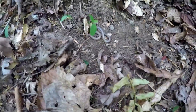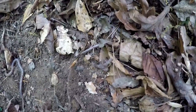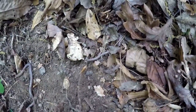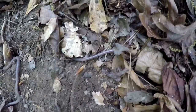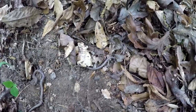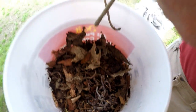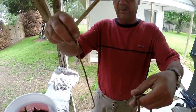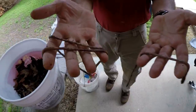They can't stand the vibration. There comes another one. That vibration in the ground makes them come out. And you talking about some good catfish bait, boy. There it is. Alright, look at the worms we got right here. I want y'all to look how big these worms are right here. Let me hold them in my hand here.